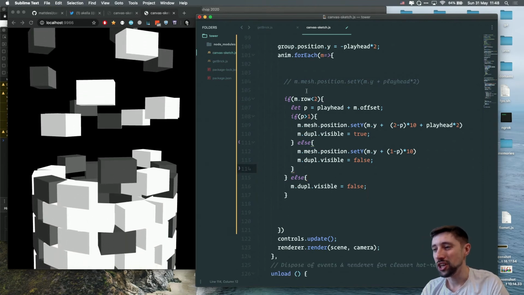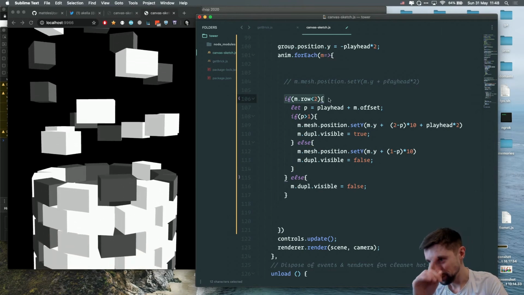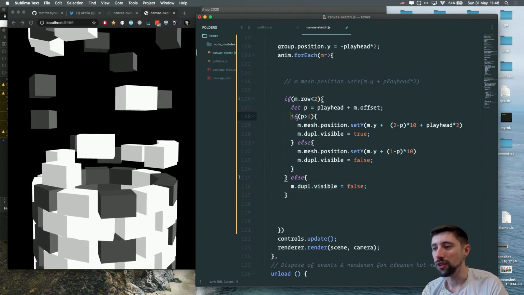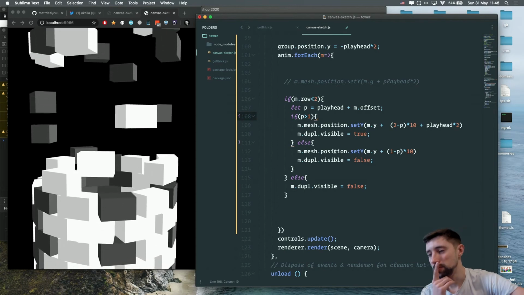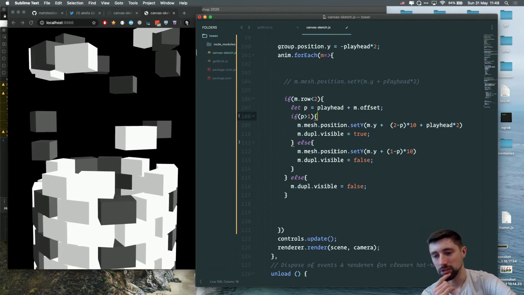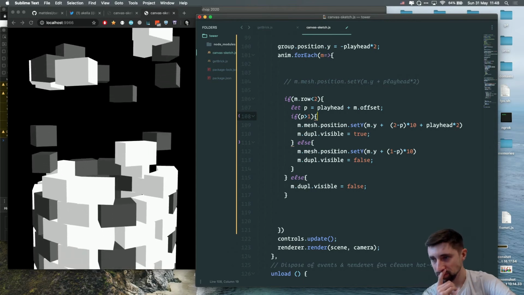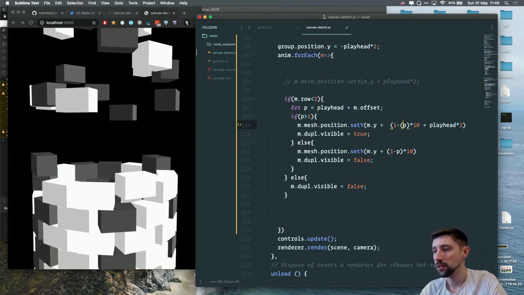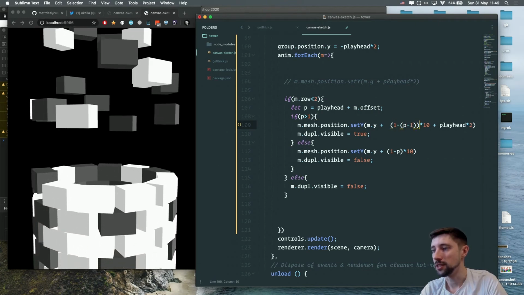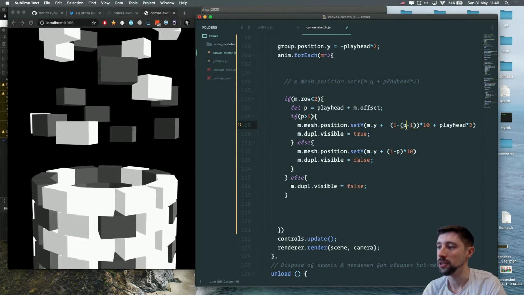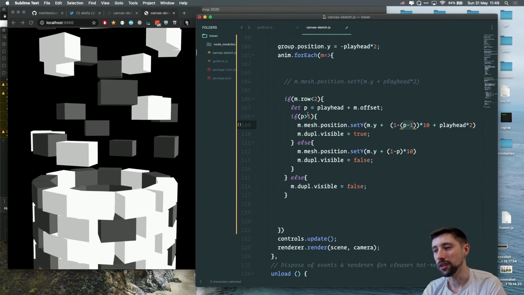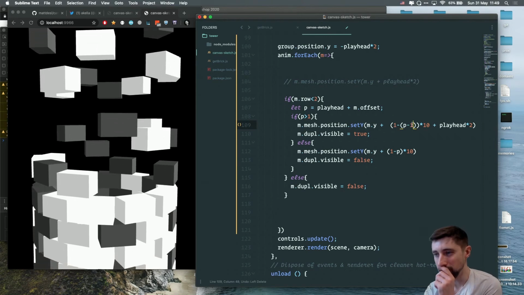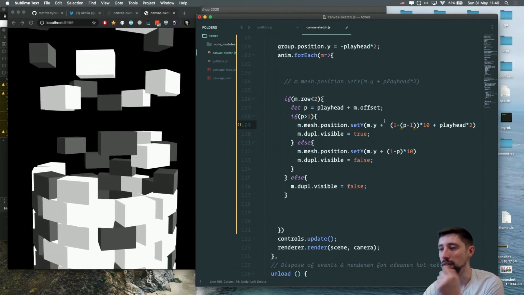Yeah. So I'm only changing something for the first 2 rows. And for all the other rows, I can hide the duplicate shape altogether. So if the p is greater than 1, this means that the shape has already traveled to its end position, then I need to return it back. So this is actually looking like this. This is 1 minus p minus 1, something like this. This is where the 2 appears from. So I'm subtracting 1 just to get it back into the path.